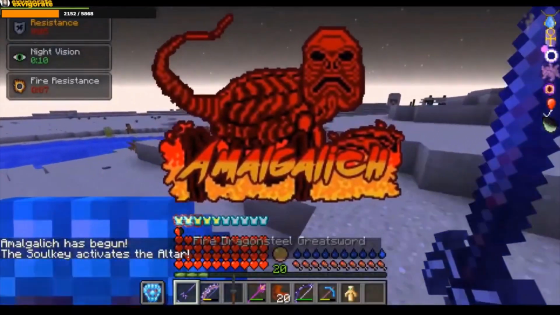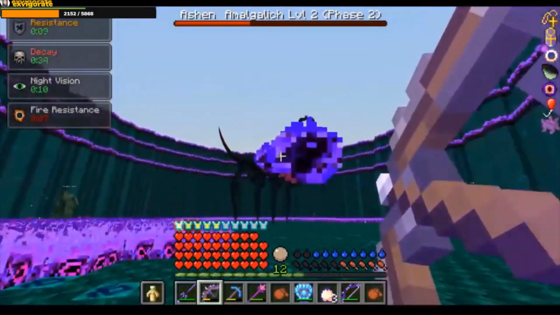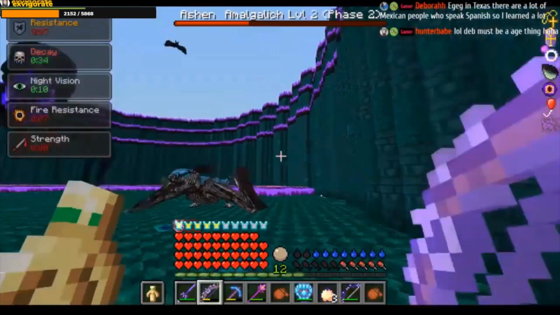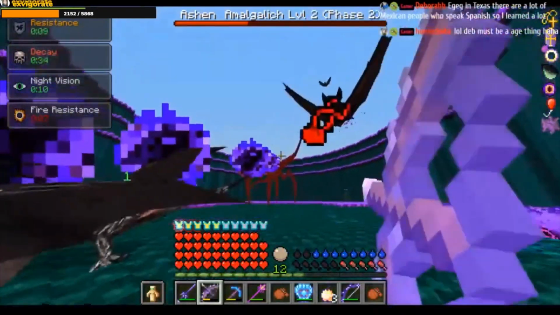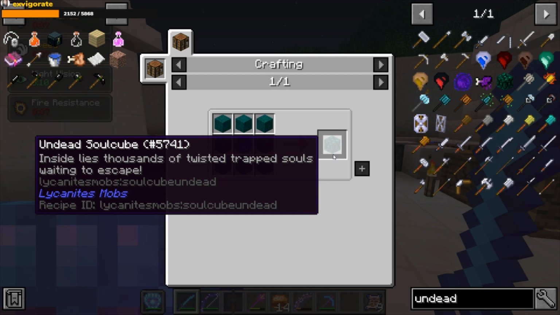The last RLCraft boss that I will be covering is Amalgalage, the community-voted final and hardest RLCraft boss. With Rahovart and Asmodius, you can escape the boss fight by flying outside the arena or using warp scrolls or warp potions, but these methods do not work with Amalgalage. Once you start the fight, you cannot escape until the boss dies, or if you use cheats of course. This boss is summoned with the same method as the previous 2 bosses, except you use an undead soul cube in the middle.